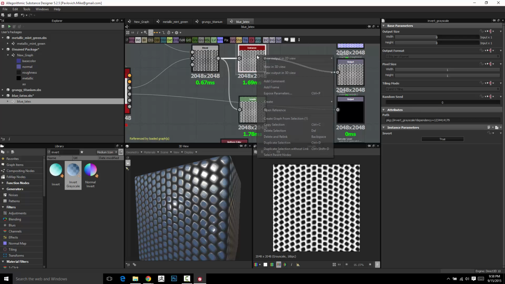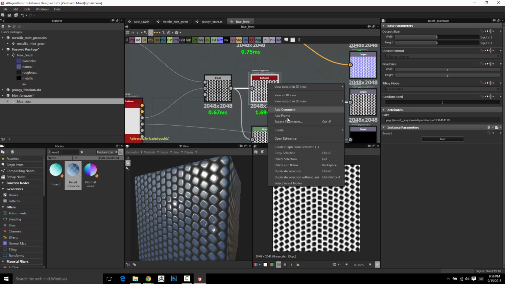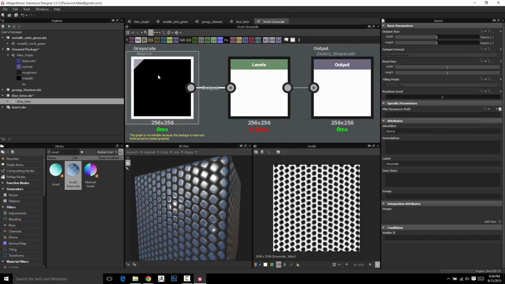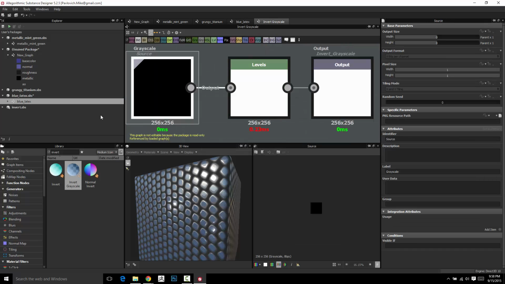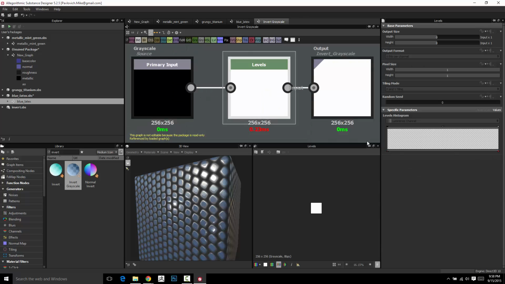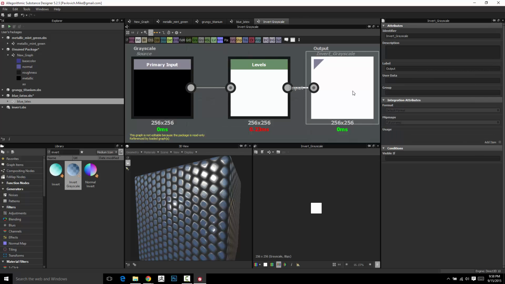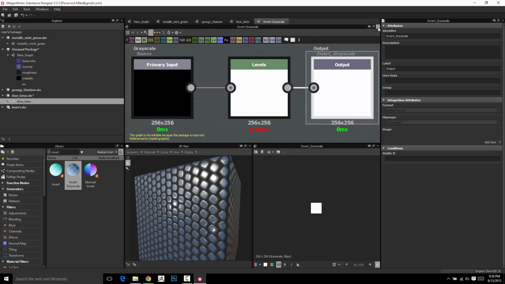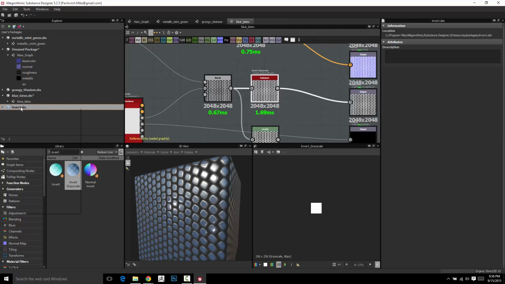And in fact, if you right click this invert grayscale and go to open reference, you're going to see what it has is a grayscale input. So that's telling the end user, hey, plug in something grayscale for me. And then it's going to have a levels, and if you double click this, you're going to see these two are red. They've just been switched, and it's going to output that inverted grayscale. That's all it is. So we don't need this invert grayscale. We'll close that. And we'll go over here to invert, right click, close that as well.